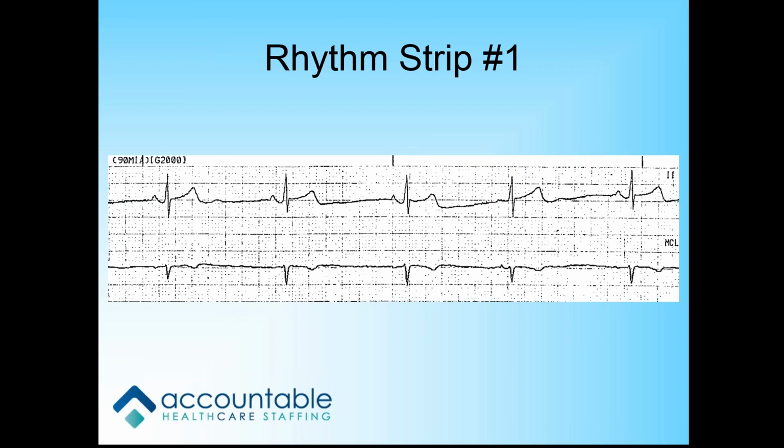I don't know if it's the picture, am I just counting the little boxes? Well, this is a bad picture. Your PRs are within normal limits. And your QRS looks like it's within normal limits too, right? It does, yep, on mine. So we've got a heart rate of bradycardia? Exactly. Perfect. So you have a patient with sinus bradycardia.